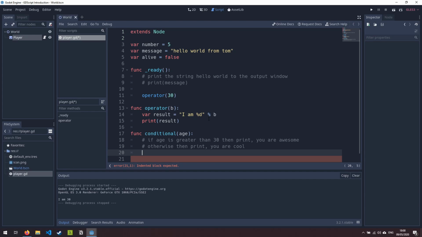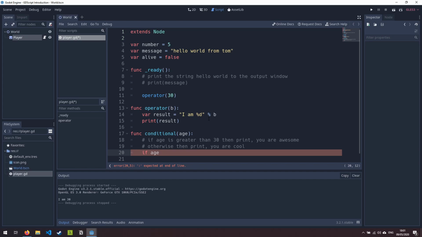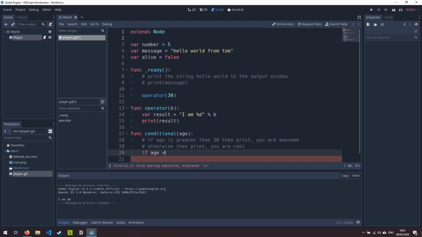Okay, so we're going to say if age is greater than 30, then we're going to print you are awesome. Otherwise, we're going to print you are cool. And to do this, we're going to use a conditional statement, and a keyword. The keyword for that is if, which is exactly how we've put it in the comment there. We're going to say if age is greater than 30, so we're going to put a right angular bracket there, and again, this is just like it would be in mathematics.